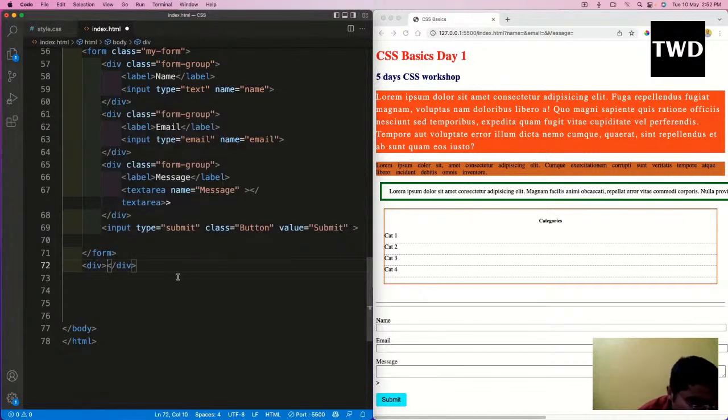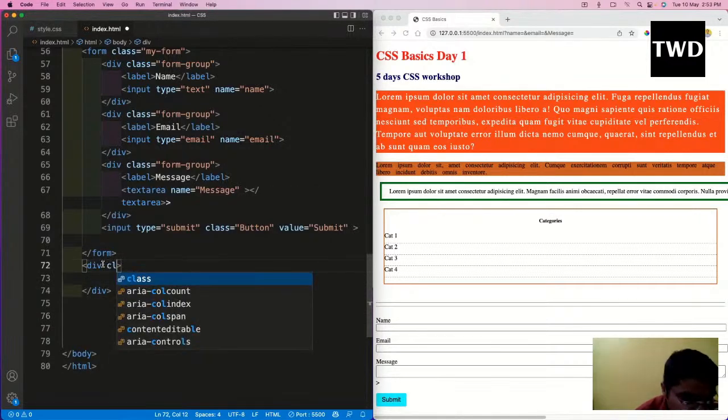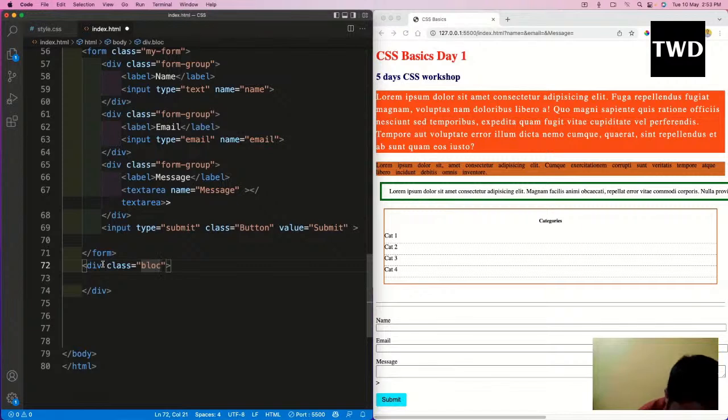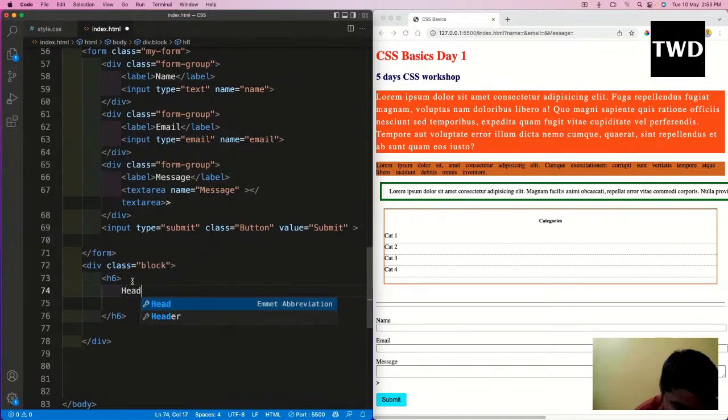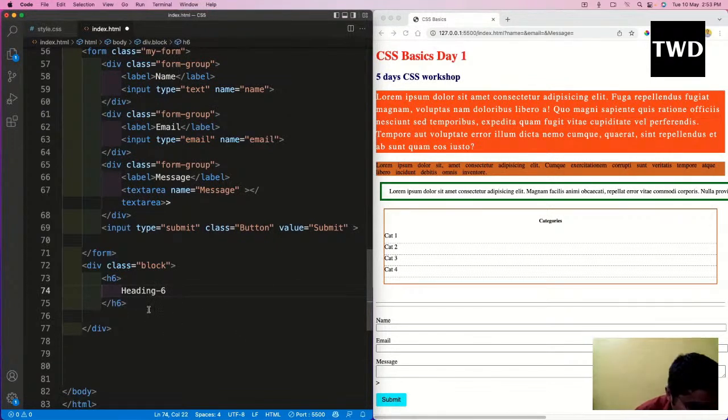So for this, let's create a div and we'll have the class as block. Inside this block, we'll have h6 and inside this h6 we'll have heading 6. And after that, we'll have a paragraph tag.